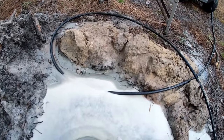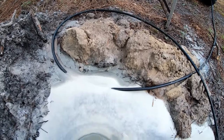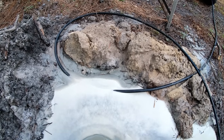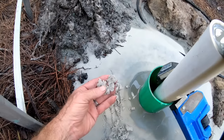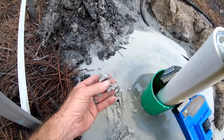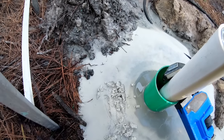Can you see the difference of the sand? You see that over there? That's got a lot of peat moss. It's like red, not clay, but it's got peat moss mixed into it. And over here, really white sand. So he knows, and we know, that this is down into a big pocket of water down there.